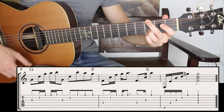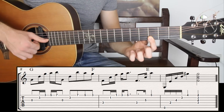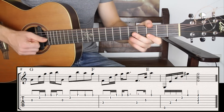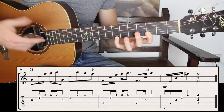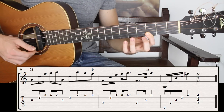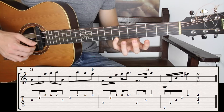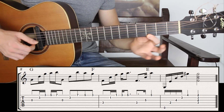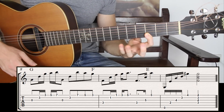Then I move on to a G major chord. The G major will be played with the first and second string fret number three with a bar chord, and I have the third open string — it's a very tiny chord with no bass note. The root note is on the third string open. I have the third open string, second string fret three, and first string fret three with the bar chord. Then fret five on the first string, and fret seven. Then the third open, second string fret number three, fret seven, five, and three. It's a really stretchy way of playing this melody, especially if you want to hold the bar chord down.